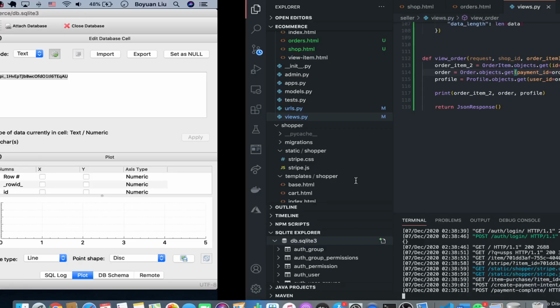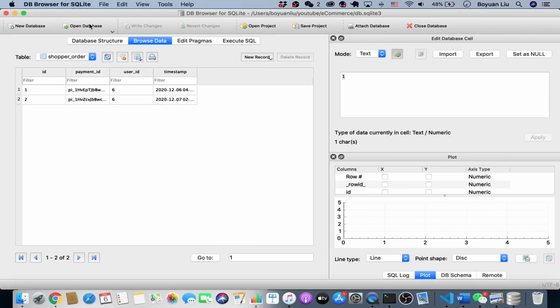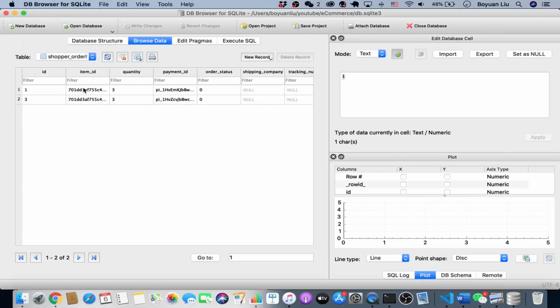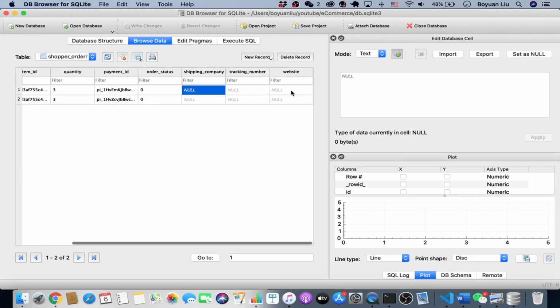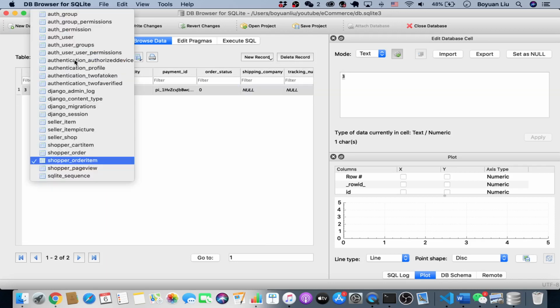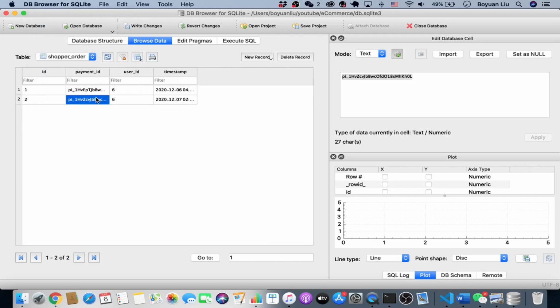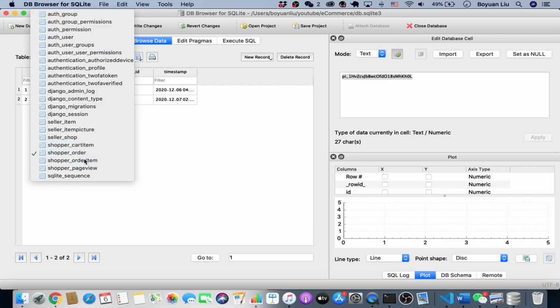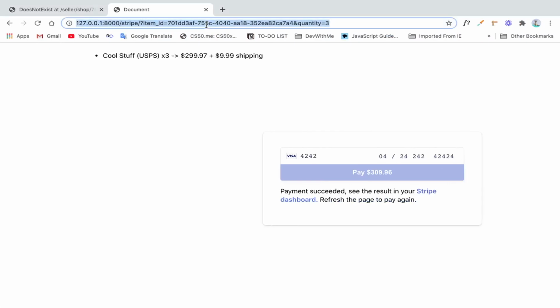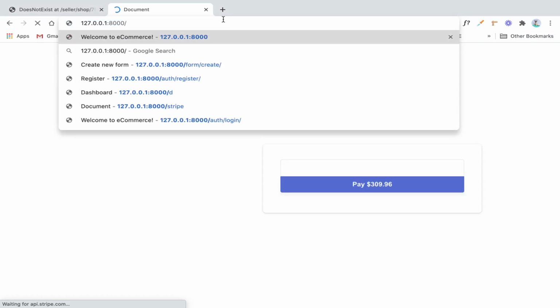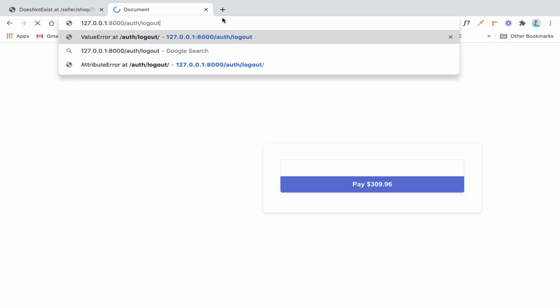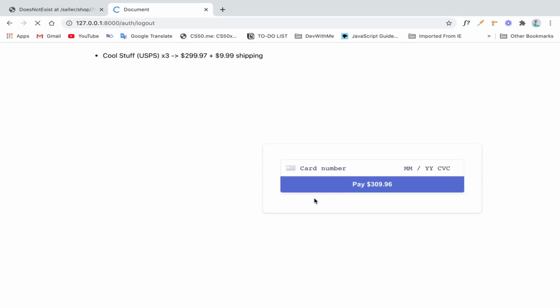Our transaction completes. Let's see if a new order has been added. Order item. Okay. Alright, I'm gonna delete this one then. Alright, it's correct. Okay, let's do a quick refresh. Oh. That's not what I intended to do. Let's also log out again. Logging in to the shopper's account.